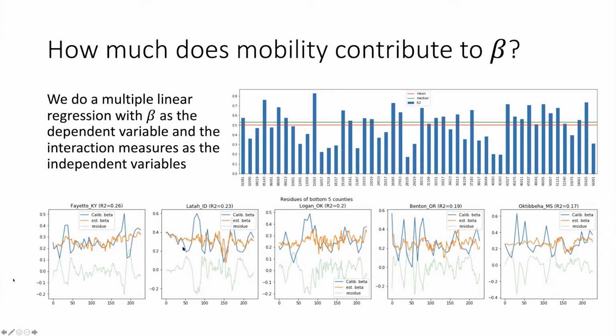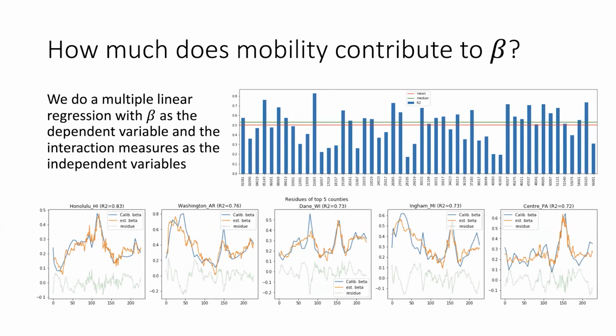In many cases you miss this dip over here, but you catch these other dips over here. So even in the worst performing counties, there is some signal there. That's just by staring at the data, you get that feeling. And then here are the fits for the best 5 counties. And here we are doing actually quite well. You miss a few things, like there's actually a peak over here, which we missed. Our estimated version just keeps dropping over here. But on the whole, you're getting the large peaks in the data.